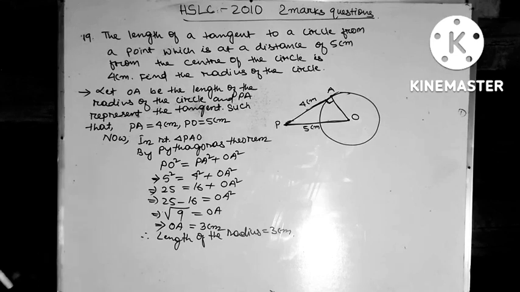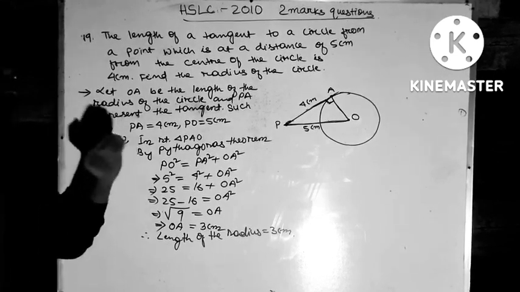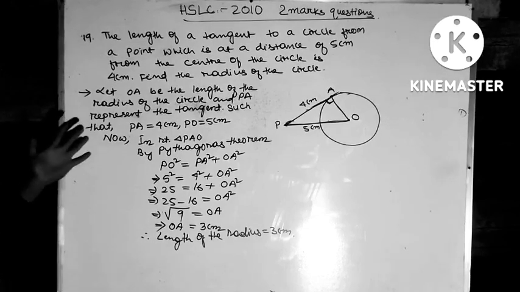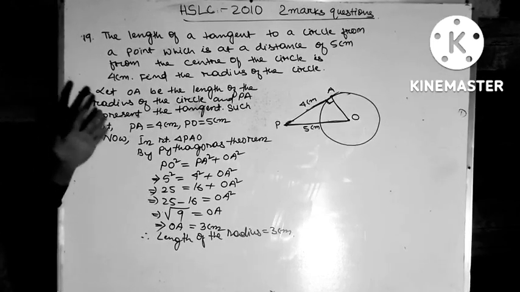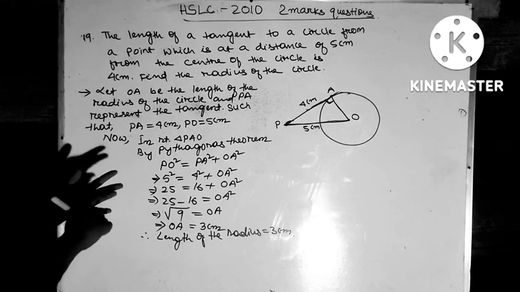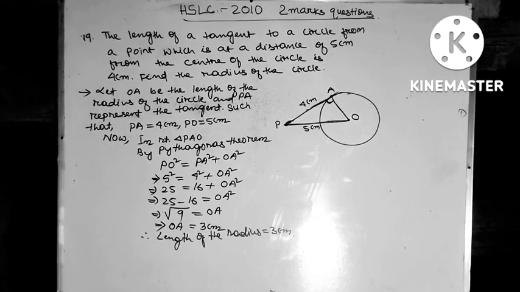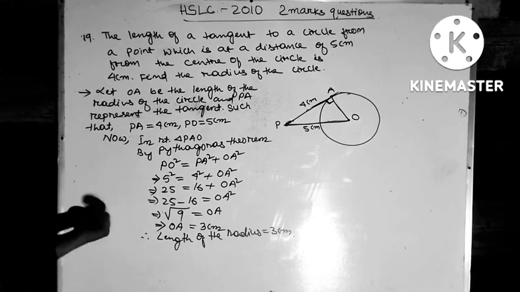This is the end of the 2 marks questions. There were 13 1-mark questions, and after 13, the 2-mark questions run 14, 15, 16, 17, 18, 19. So we have completed the 6 two-mark questions. Now will be followed by 3 marks.